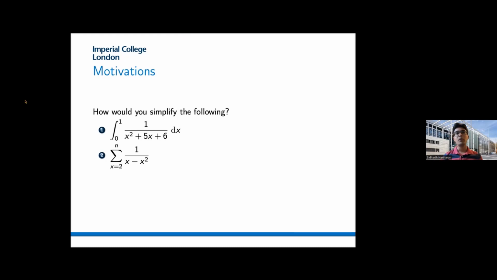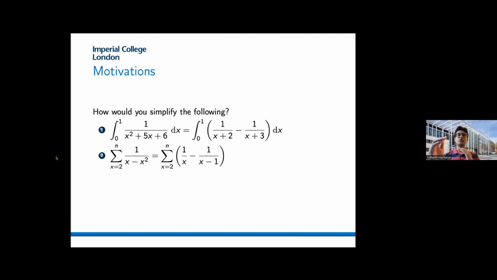No? Anyway, so one way that you could simplify this is by using partial fraction decomposition, right? As the name suggests. Yes, indeed, as Toby says, you do partial fractions. You can actually do them on both of them. So you split up these polynomials in the denominator, you factorize them, and then you separate them into terms that look like this, and then you can evaluate them the way you would. You know how to integrate probably a lot better than I do. So yeah, and the second one just becomes a telescoping sum.